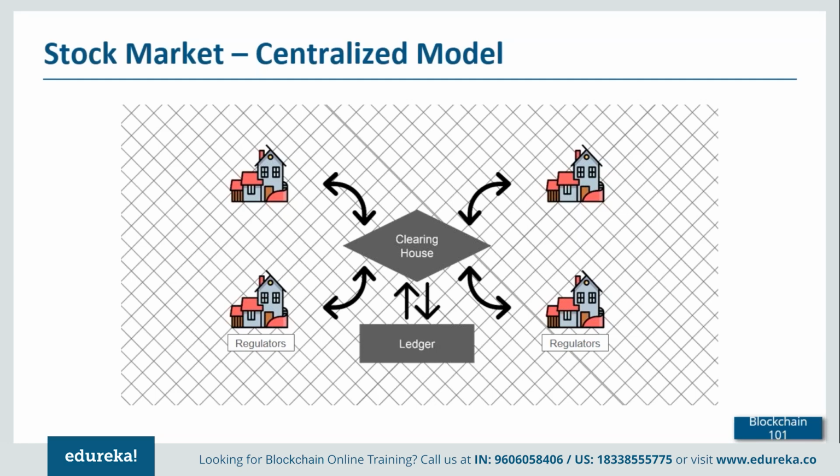And at times what happens is the clearing house in itself becomes the single point of contact where the failure for the whole system takes place. So some corruption here can in itself make the whole system crumble. And there have been issues over the centuries when this single point of contact themselves has been the source for all the frauds that we see.